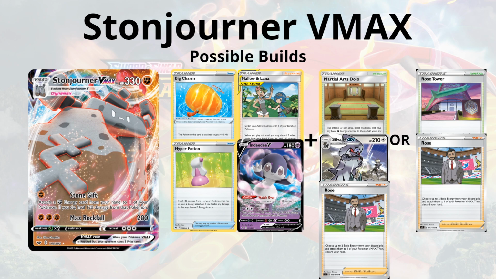So in this build, I'd probably be running things like Big Charm, Malolana, Hyper Potion, and Indeedee V, which Big Charm gives you extra HP, and then the other 3 cards there all heal your Pokemon.